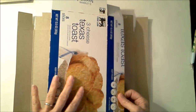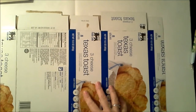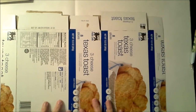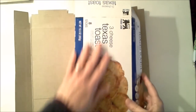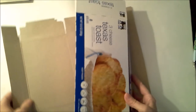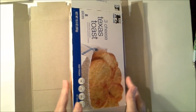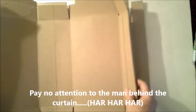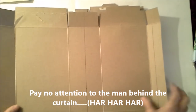You can see that the box would have too big of a spine. It would be too long and lanky. I am going to alter the actual spine of this book. It does make the spine really strong, and it's really simple and easy to do, just in case you don't have pre-made boxes like cracker boxes and cereal boxes. So we're going to work with this Texas toast box, and we've already cut it up the side.